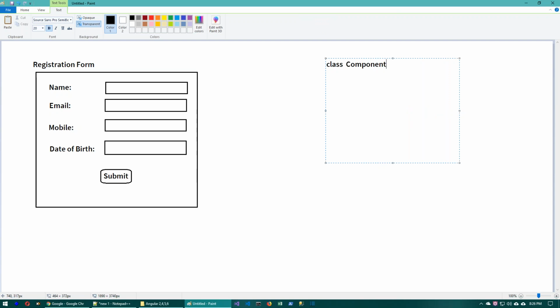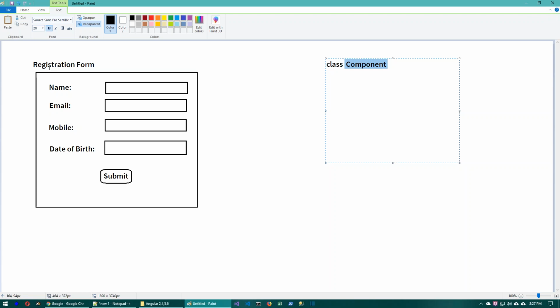A component is a class that contains the application data, meaning the data we are collecting from the user. All the data will be stored inside a class. The data is called application data. Application data is stored inside a class, right? Such a class is called a component class.